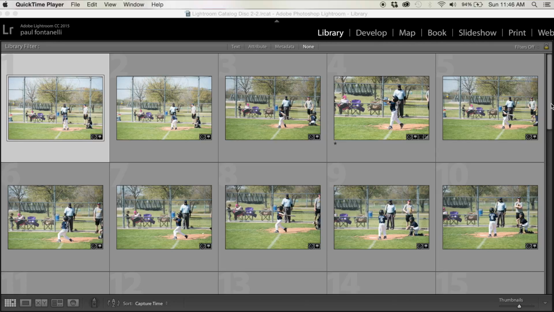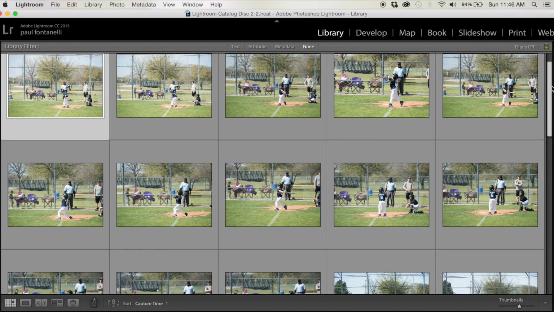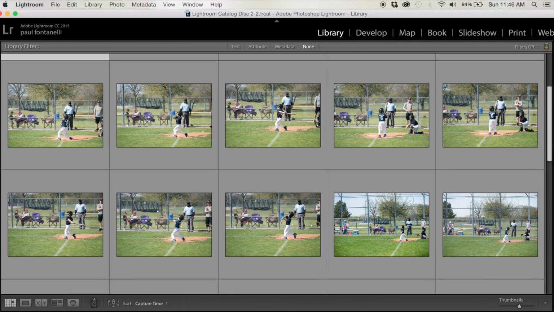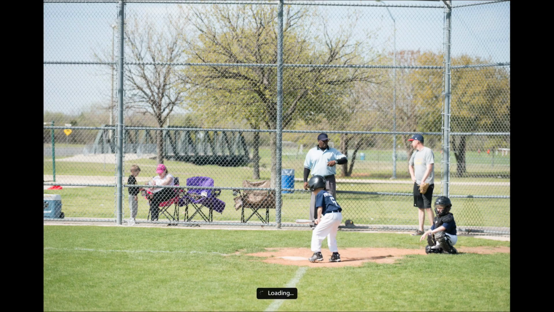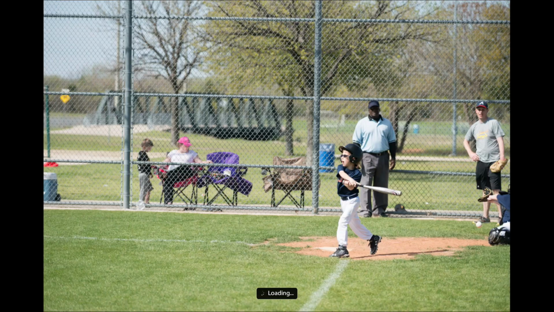So here's a group of pictures that were taken at one of Ethan's baseball games. So you can see all of the images together on this one screen. And there are a few things to point out as to why this is an example of what not to do. Now, without pulling up each photo individually, you can see that they almost all look the same. Every picture is of Ethan up at bat at the baseball game, and they're almost all a slightly wide angle.